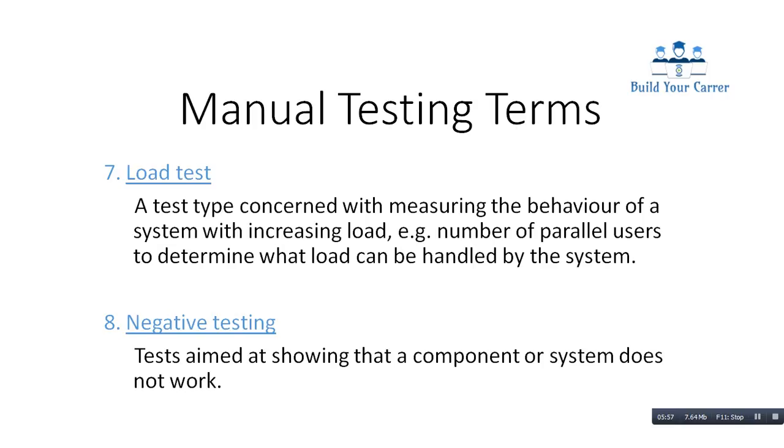Next is load testing. It is concerned with measuring the behavior of a system with increasing loads, the number of parallel users, to determine what load can be handled by the system. Okay, so if we go to any, say, railway reservation sites or any type of voting sites, there are many users hitting them simultaneously. Okay, at the same time many users hit that site.